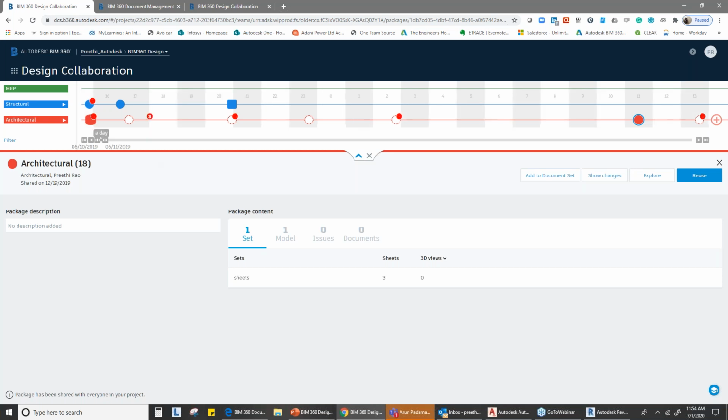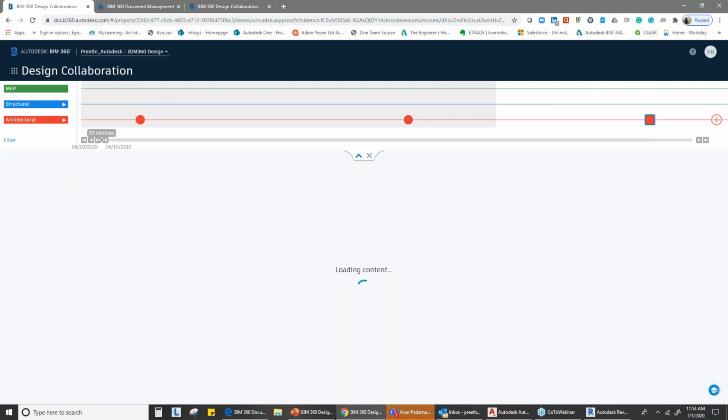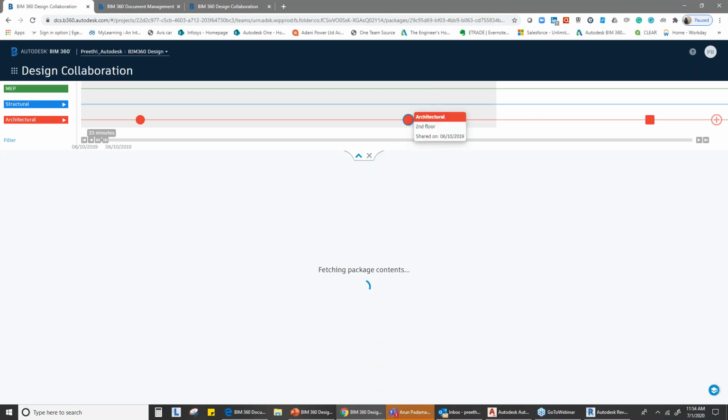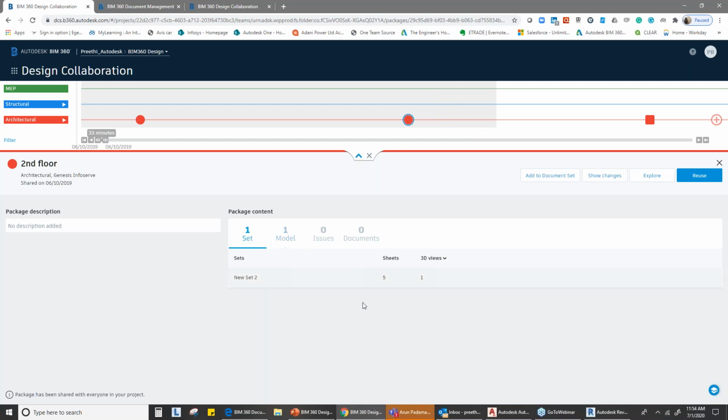For example, let me come to this piece of the version. I've clicked on this one. Here you could see there is one model and one set of documents. But subsequently in other documents, you will see the incremental pieces of information which have been uploaded basically. Sometimes it could be 5 drawing sheets which have been uploaded.